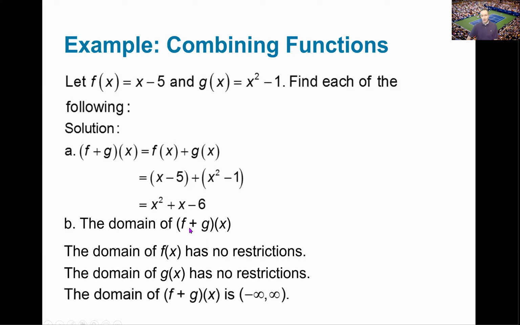So the domain of f plus g is what I was talking about. It's the intersection of the domains of both of these groups. Both of these groups have a domain from negative infinity to infinity, so their combination also has that. And you can see that's what I put right here.